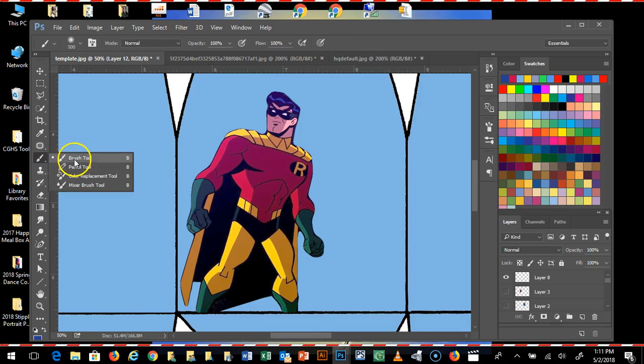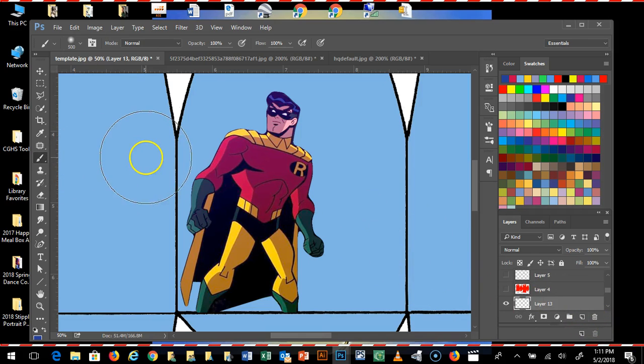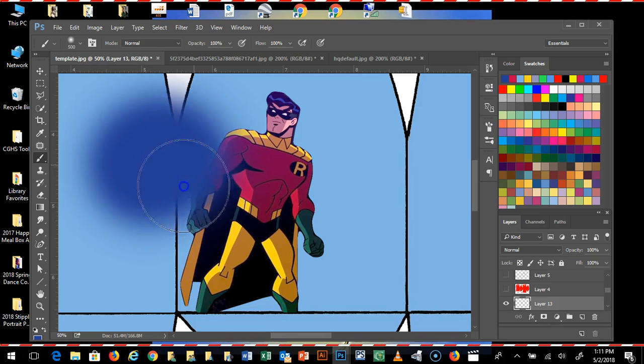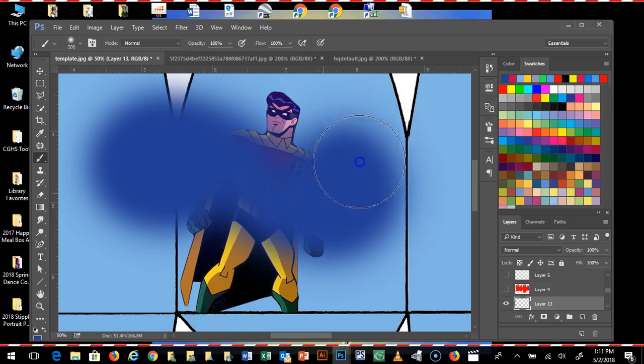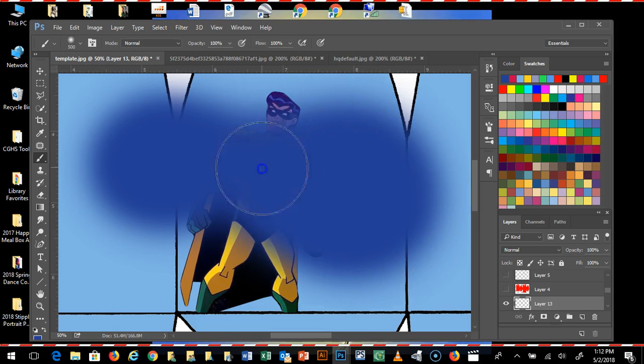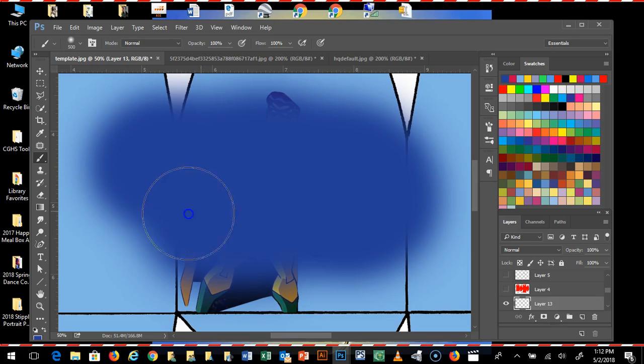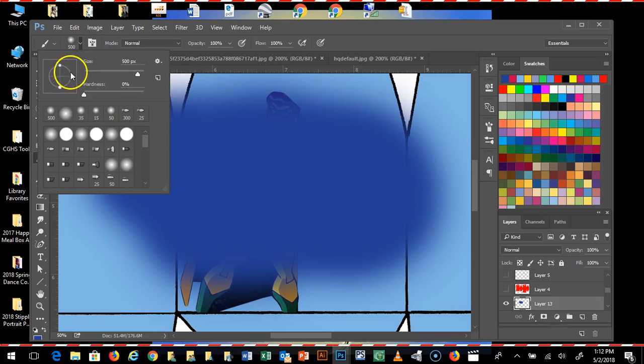The brush and pencil tools. All right. The brush tool is basically for painting and it has very soft edges. You see how soft the edges are? It almost looks like an airbrush. Right? That's the brush tool. And if you go up here and click on this, you can select the shape of the brush. You can make it narrower or wider. You can change the hardness and the size. You can also change the shape of the brush.